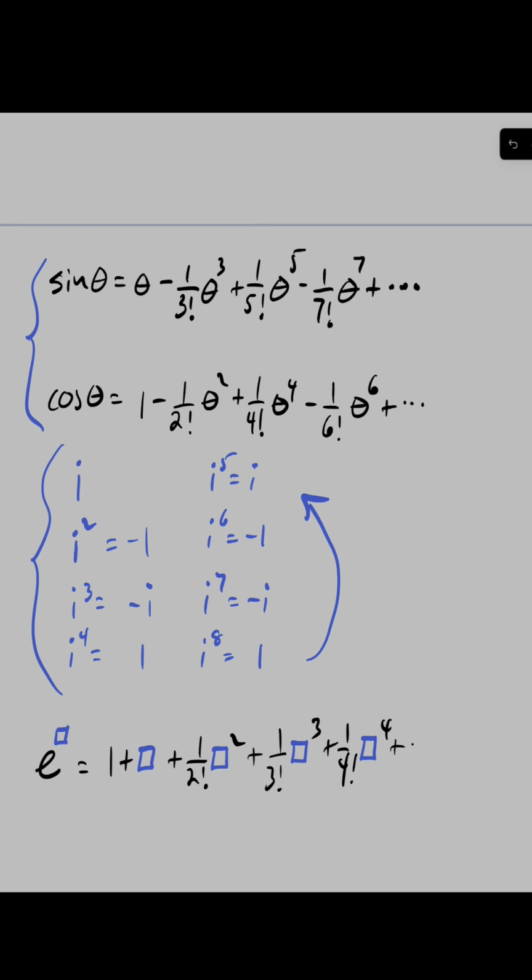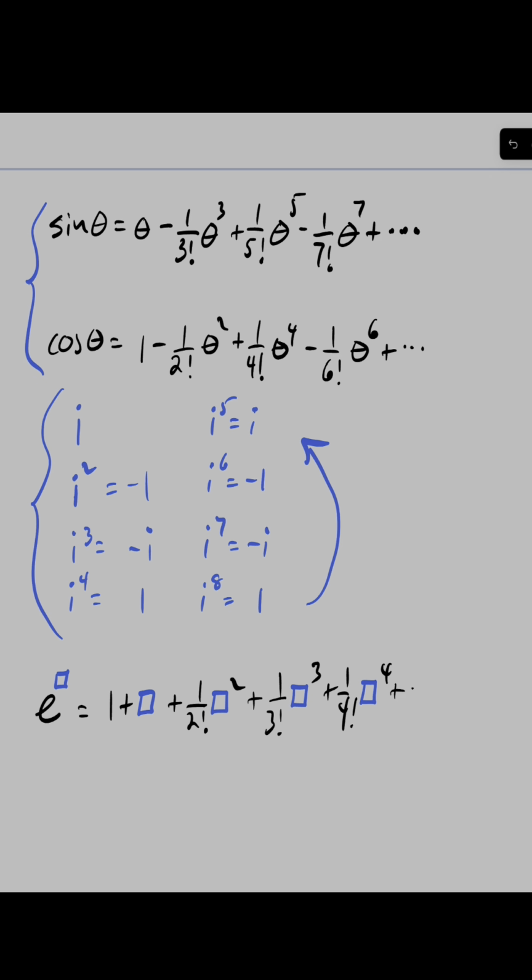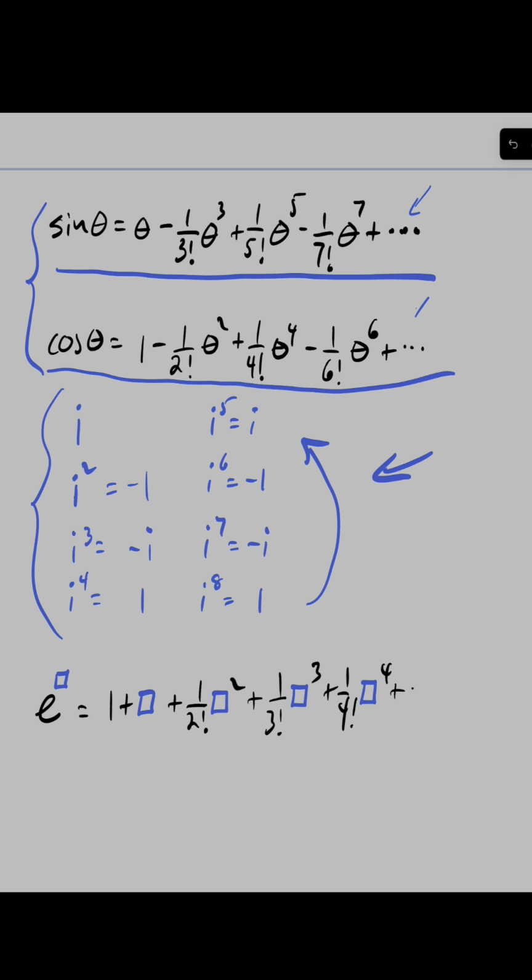Now, what we know from the animations that you just saw is that I can write sine of theta as an infinite sum, and cosine of theta, I can write that way. All right. Now in the middle here are some facts about i that you should remember, the complex number from Algebra 2. Now if you're in Calculus 2 or you're in AP Calculus BC, you'll see these summations eventually.